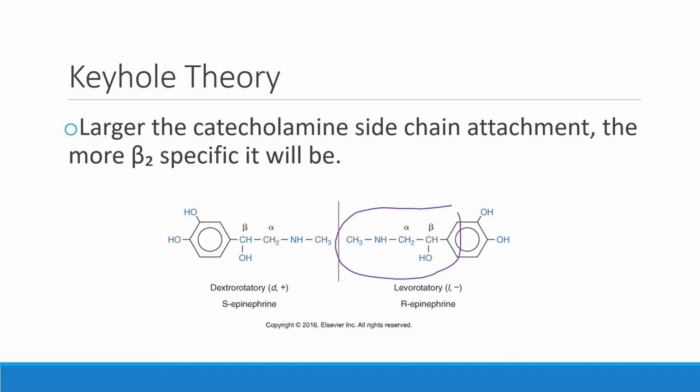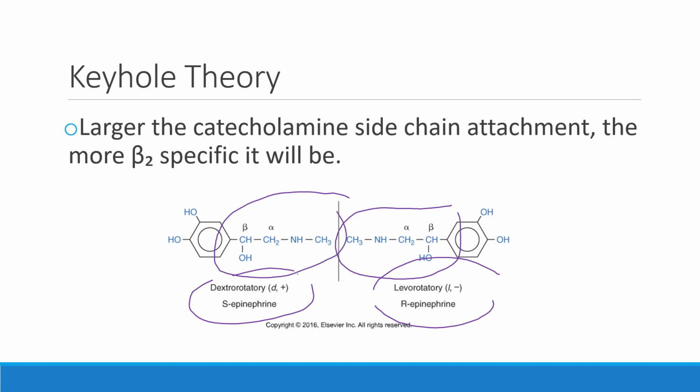And here is this example. Here's an S isomer that's left-handed, and here's an R isomer that is right-handed. And so we're seeing here that the longer that side chain is, the longer these side chains are over here, the more specific they will be to their site, because there's less chance that it's going to bounce off somewhere it's not supposed to go, right?